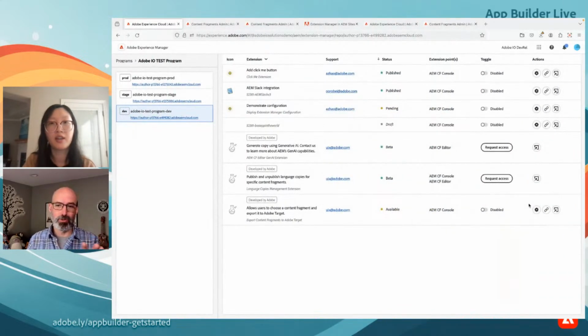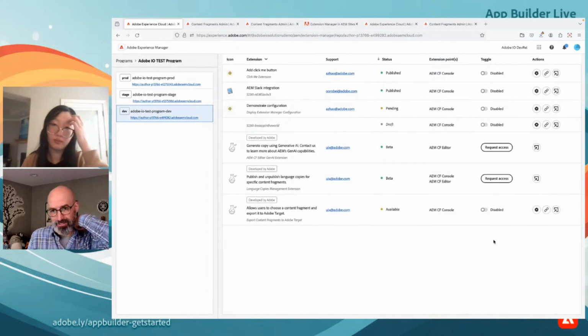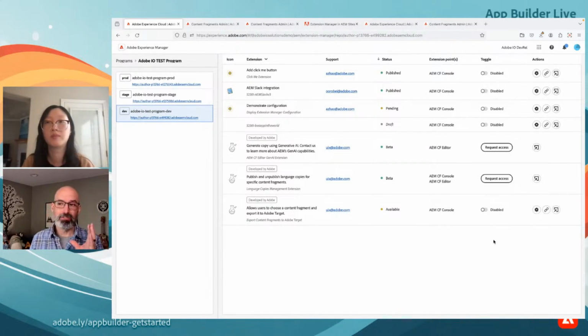Essentially, say you're an end user, a practitioner, maybe an author, in AEM as a Cloud Service, and you see there's Extension Manager, and you click on that and get to this interface. When you preview it, it's time limited, right? It's while you're in that session, and when you end the session, whatever you've enabled is gone, right?